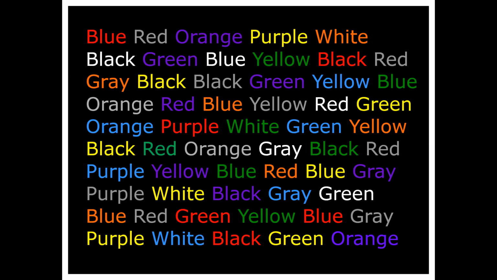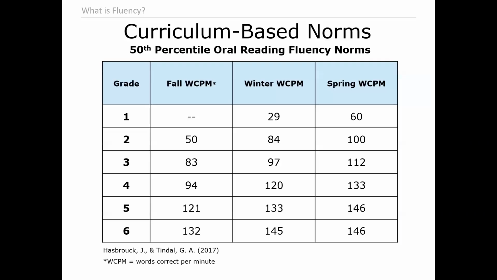So reading is multitasking. Dr. Samuels was a professor at the University of Minnesota, and he put forth a theory called the automaticity theory. And it dealt with the fact that reading was multitasking. If we want our students to be good comprehenders, they absolutely have to be automatic with their words. Right? So students who tend to be good candidates for Read Naturally Live are students who are below the 50th percentile on oral reading fluency norms.